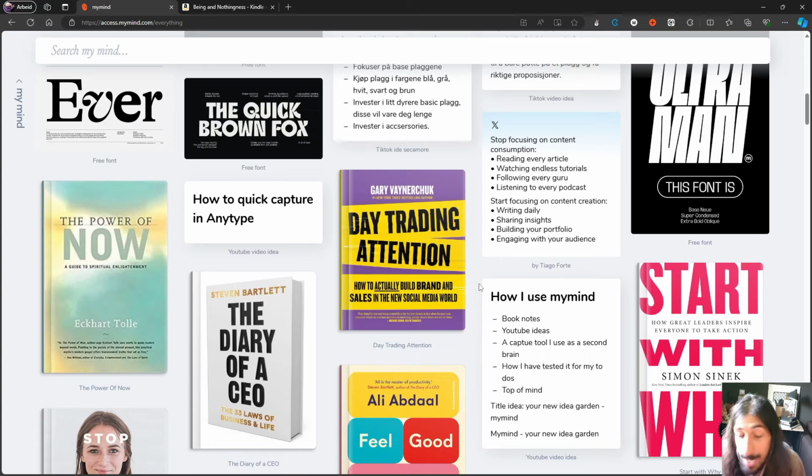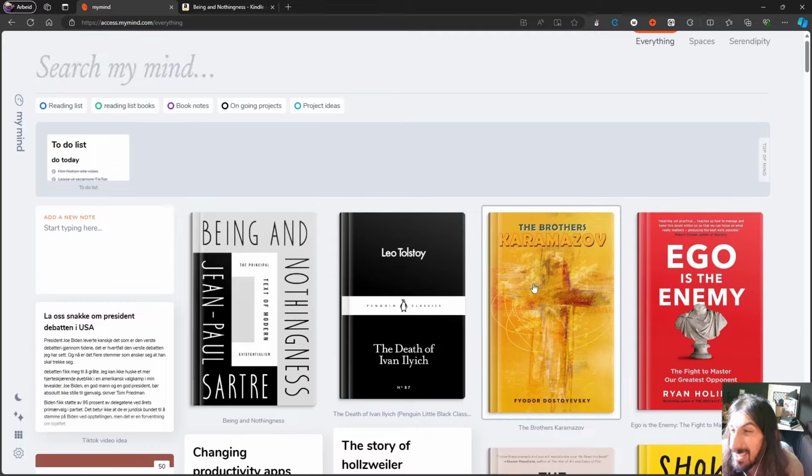And I've also added a new thing to my workflow where I at least spend half an hour each week just going through my notes, and I use the serendipity feature. I won't show you that right now because a note might appear that I don't want to show to everyone, but it is a privacy focused app.